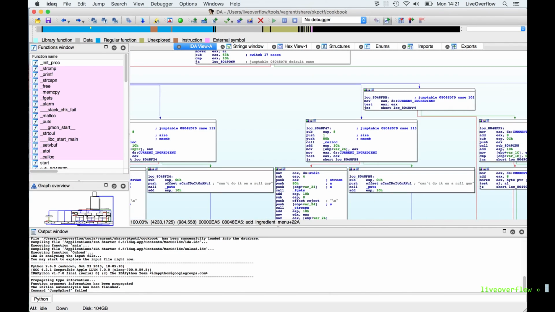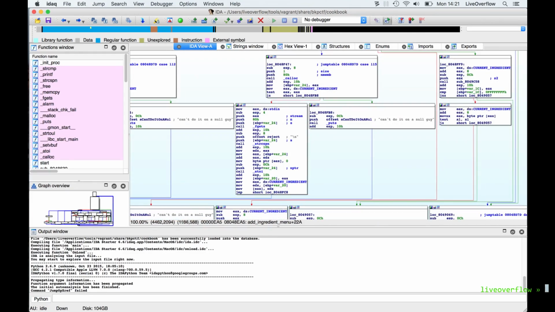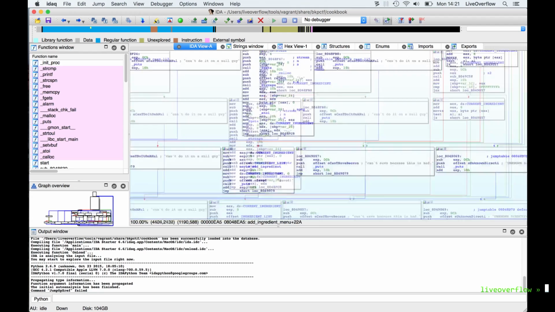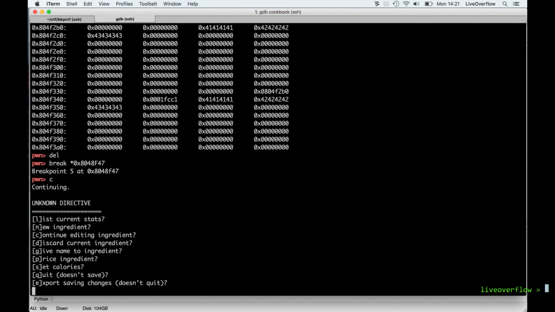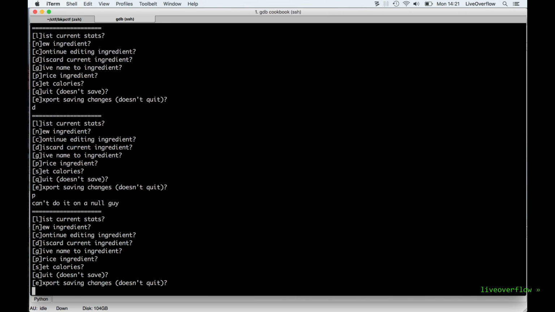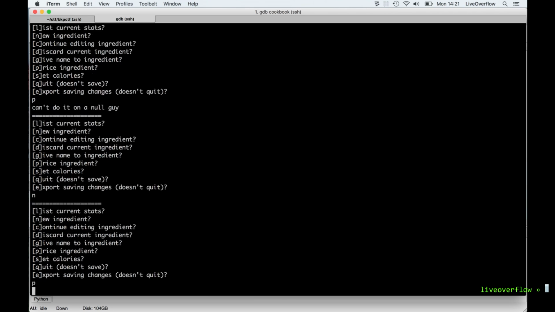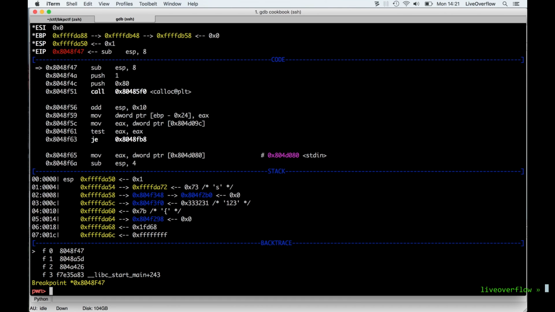So let's look around and maybe start working through the other stuff. I'm looking for one particular function I want to have a look at. And again, if you look at this and you don't know what it is, you can take the address and create a breakpoint in GDB for it and see which menu function will trigger it. If we set a price for the current ingredient, it will not trigger it. But if we set some calories with S, then we will trigger it.